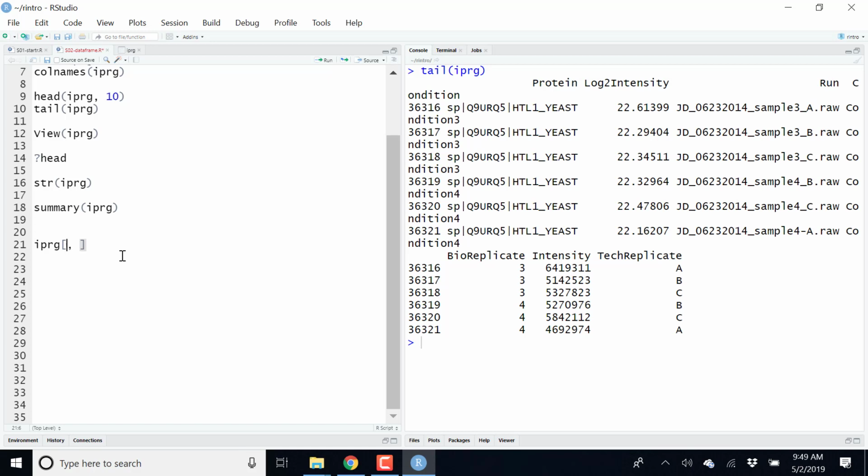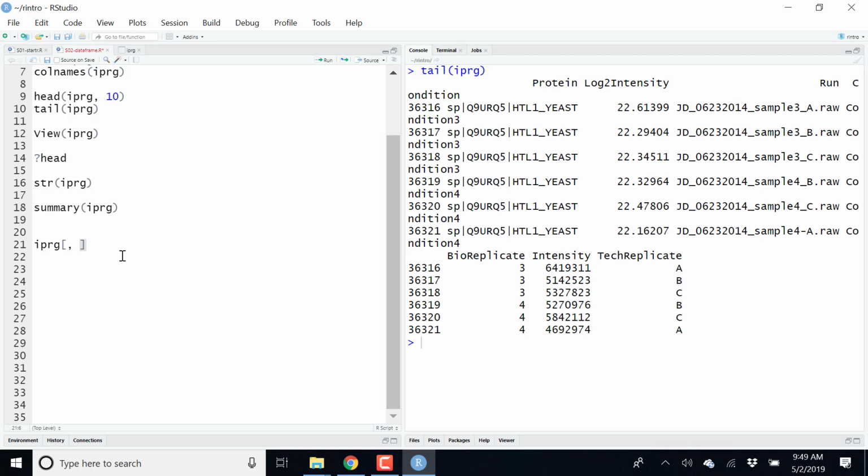So everything that comes before the comma refers to the first dimension of this object, which is the rows, and everything that comes after the comma, but always within the square bracket operator, refers to the second dimension of that object, which are the columns.